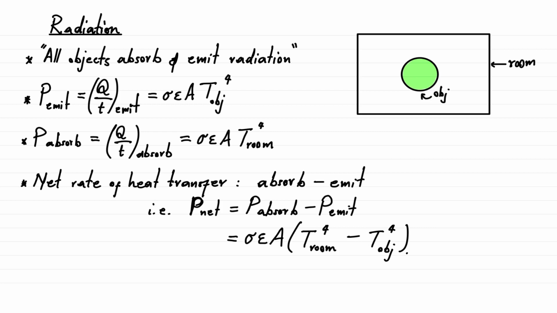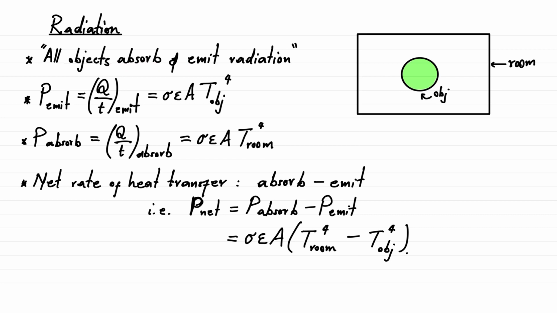For instance, you might look at a red shirt in a room that's lit. So the lamp in your room is white light, which contains all the colors. Your shirt absorbs that light, but it will emit a red light. So it's good at absorbing, it absorbs light and it also emits, but it's very good at emitting red light. That's the key. That's why you see a red shirt. It's because the pigments on the fibers on your shirt have a pigment or a dye which is very good at emitting red light. That's why the shirt appears red. That's just a simple example to argue and hopefully convince you that all objects actually both absorb and emit radiation.